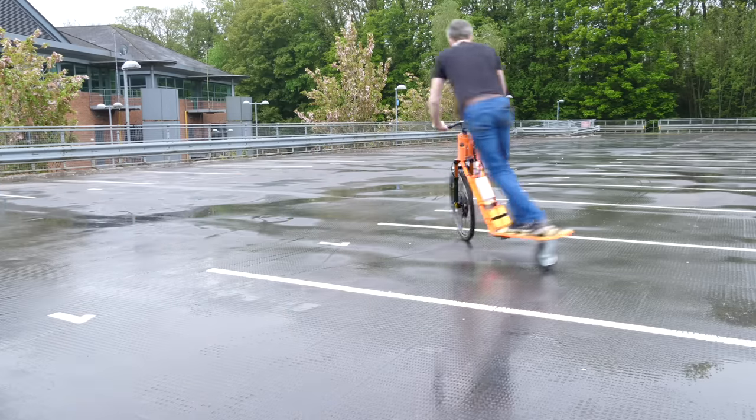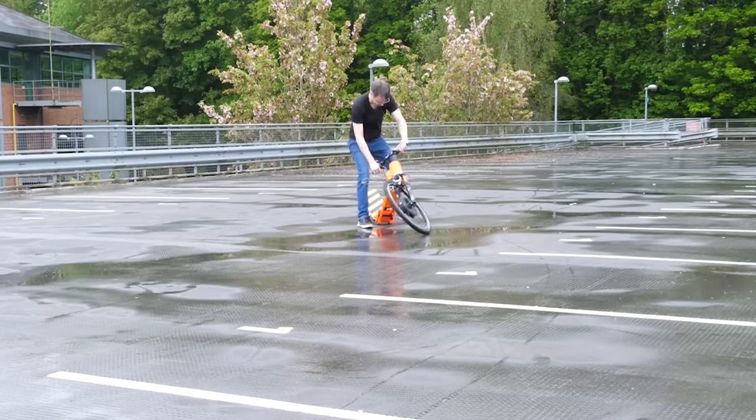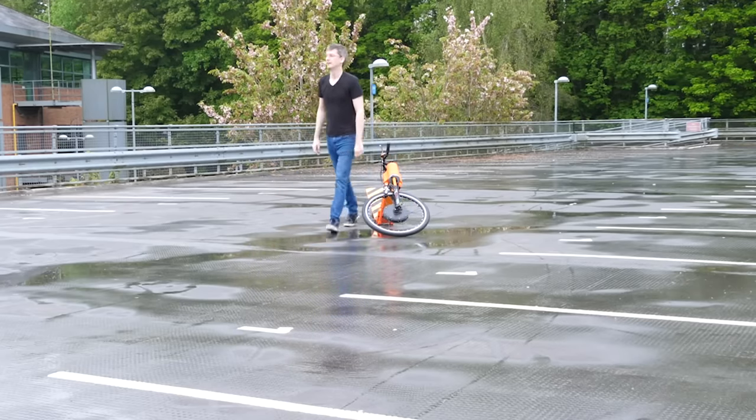But then when I tried to do another one, yep, it all went wrong because I was probably going too slowly. And then disaster struck. Well, the bike's basically snapped in half.